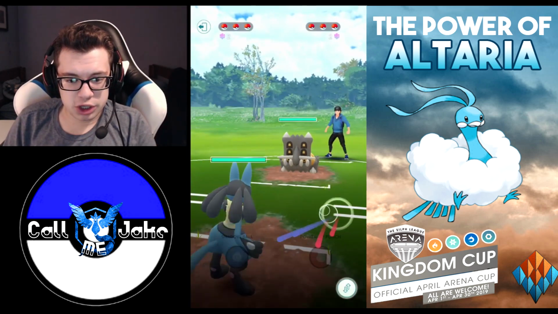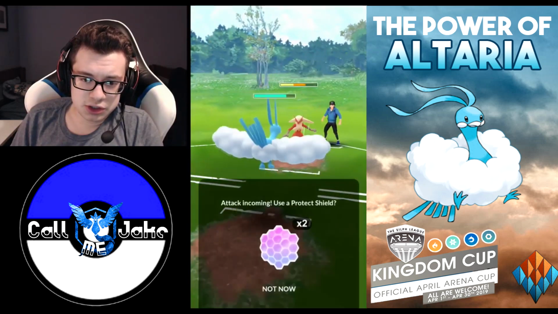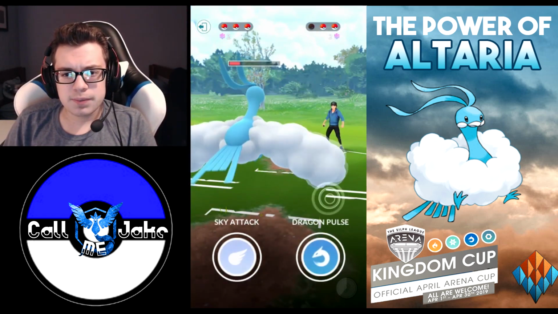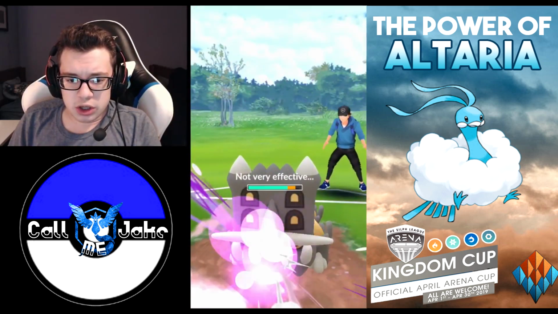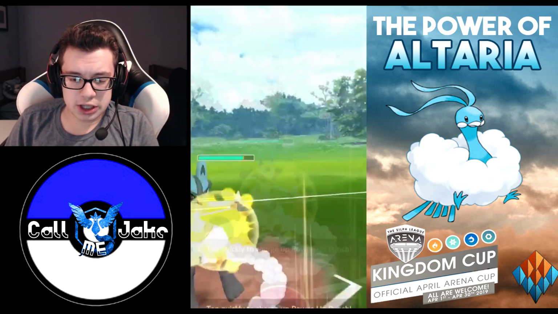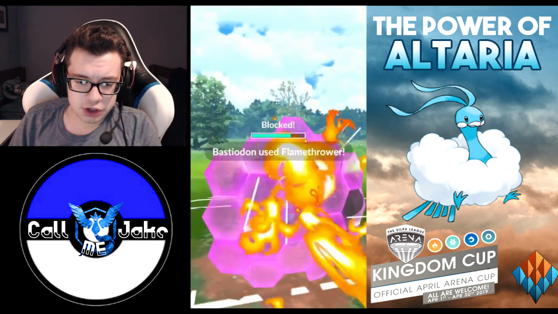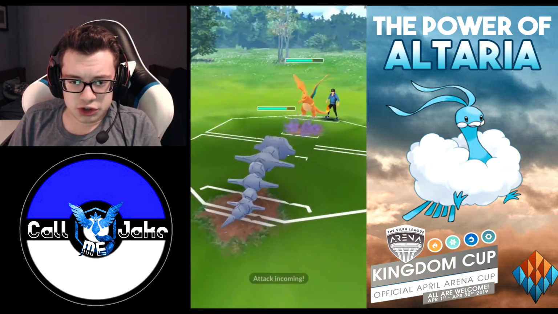But yeah, in this one we read him again. Opening Lucario versus his Bastiodon, he switches into Blaziken, so we swap right into Altaria. They use a Brave Bird, but there's absolutely no need to block it because we have the advantage. And this time, we don't allow their Bastiodon to farm nearly as much energy because we let the Brave Bird go through. So now we have our Lucario in an amazing spot. It's already used 1 or 2 power punches at this point, and they switch into Charizard.